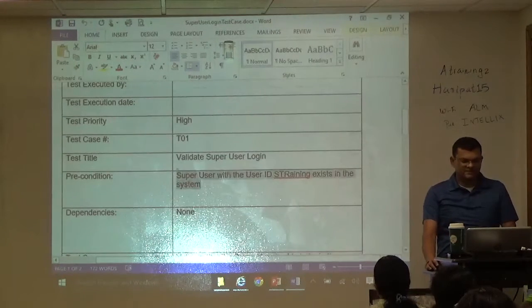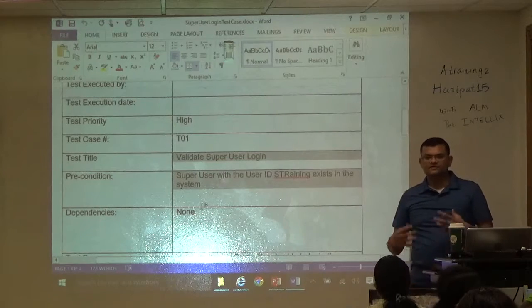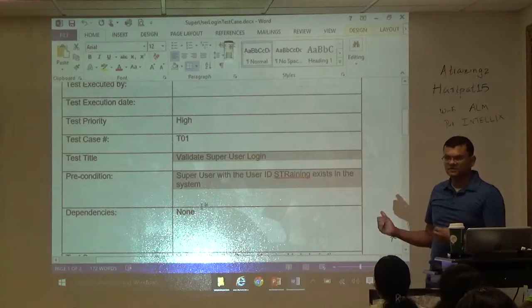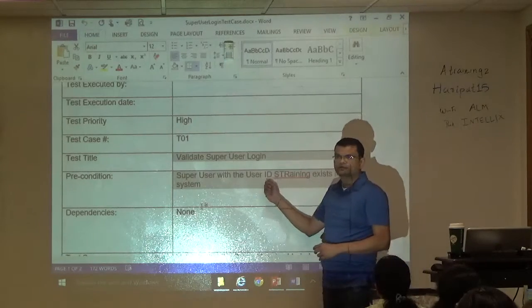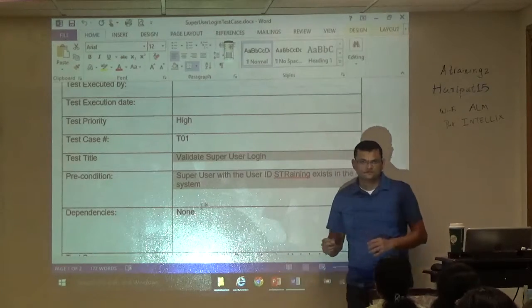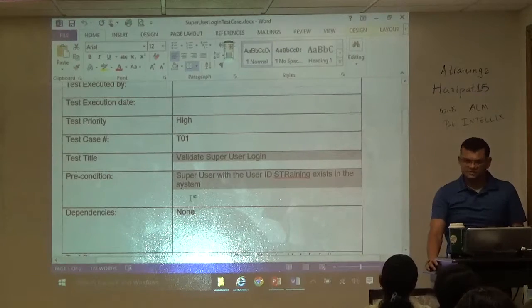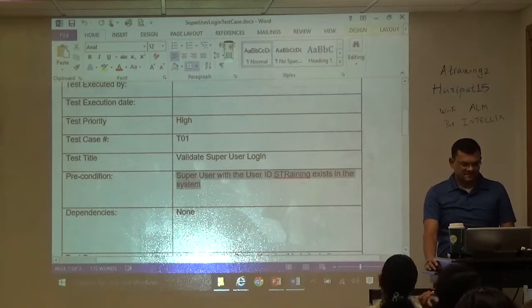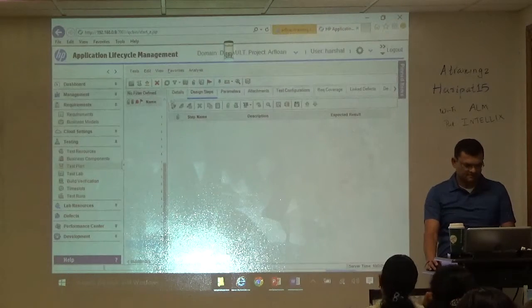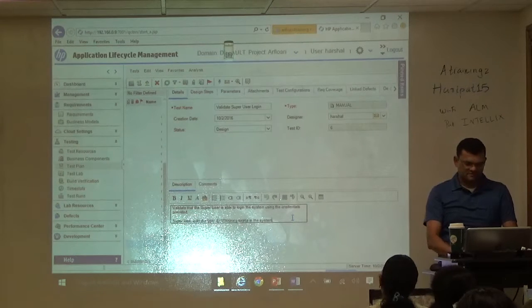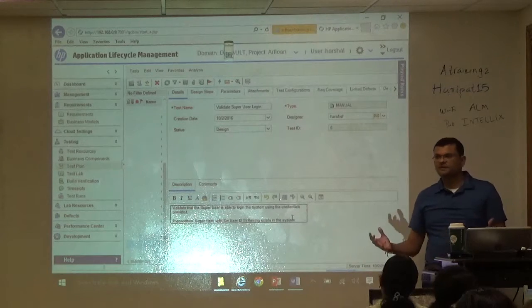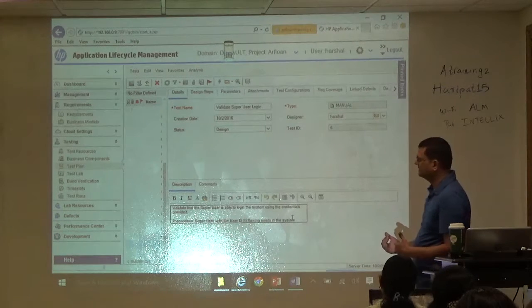If you have a precondition, there is no way to put a precondition or postcondition in the tool, so you probably want to put them under the description. You can mark it as a precondition and postcondition right there. If I go to details, I can just say it here: this is a precondition, because there is no separate place to put it.